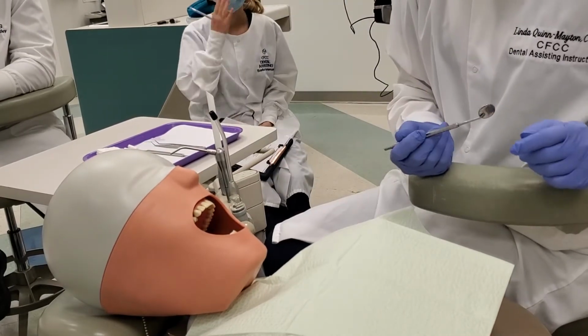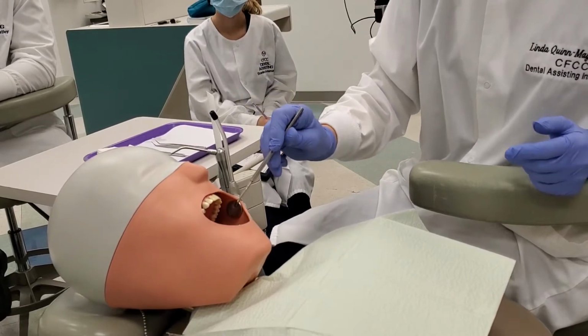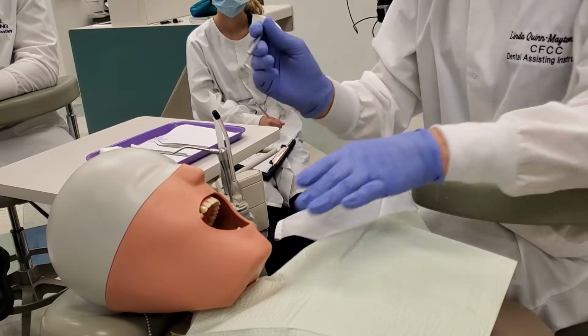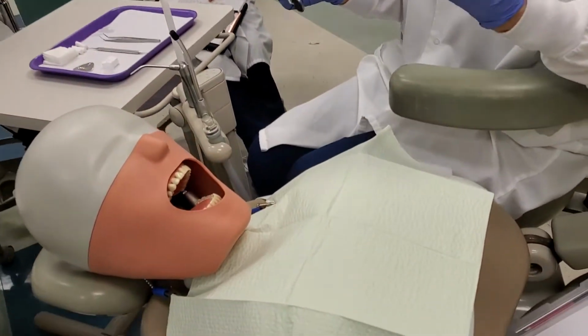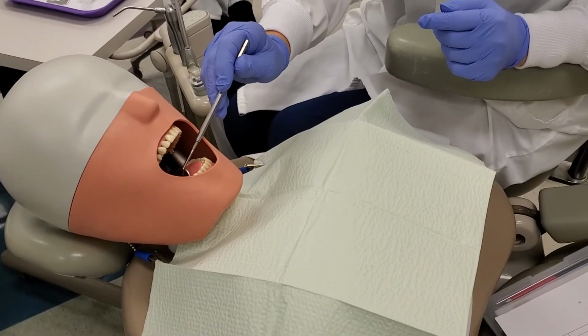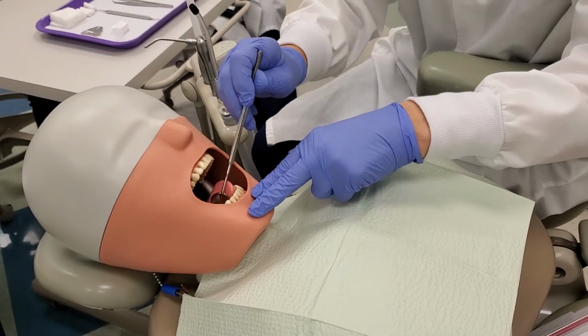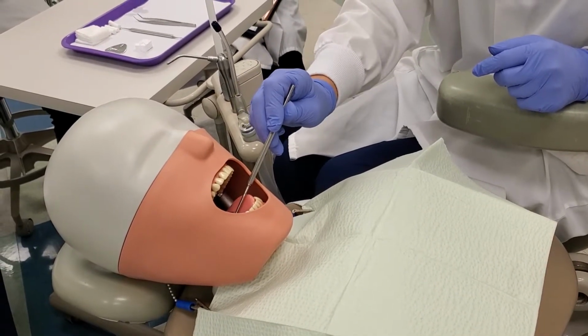Use the mouth mirror to retract the cheek on the left side. Then use the mouth mirror to retract the tongue on the client's right. You're going to be using this to retract that tongue. The tongue is a super strong muscle, and the patient's numb, so they don't know what they're doing. All you're going to do is just retract that tongue, just like that. Okay?